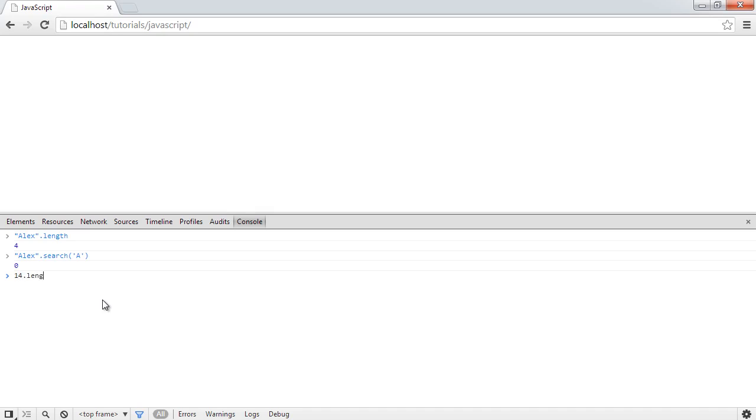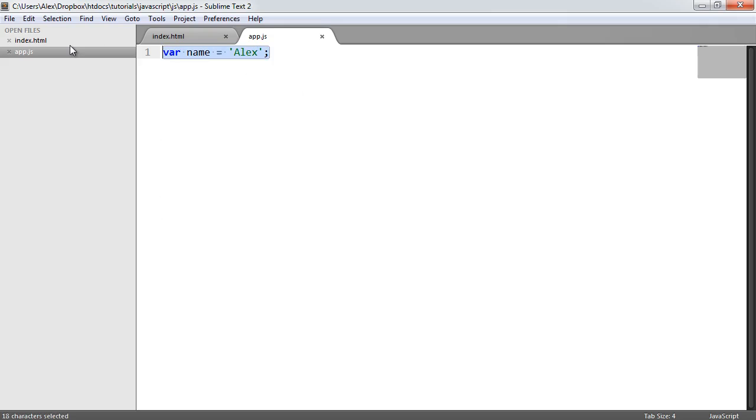And we've got things as well like not working with integers or numbers in this way, but when you look at arrays, arrays are objects as well. So if we were to do something like Alex, Dale, and Billy, as we've seen before, we can still access things like .length in here, so that gives us 3 back. We can do exactly the same thing here. So just remember that in JavaScript, almost everything is an object, and you can always play around with the console if you're not sure.